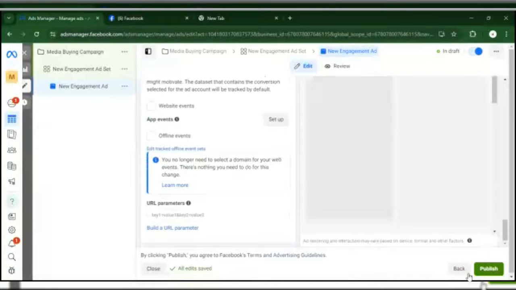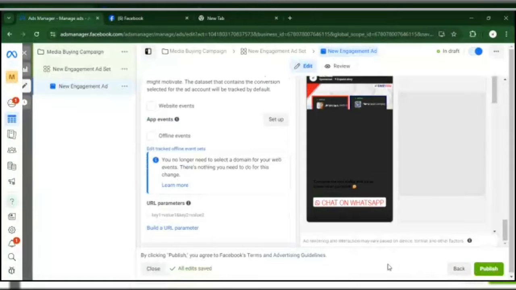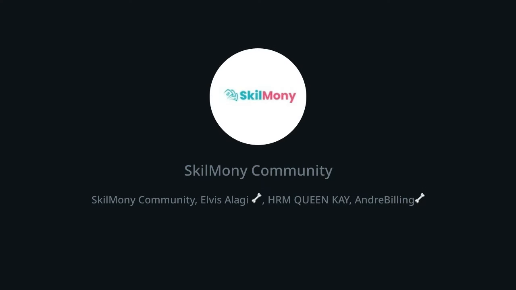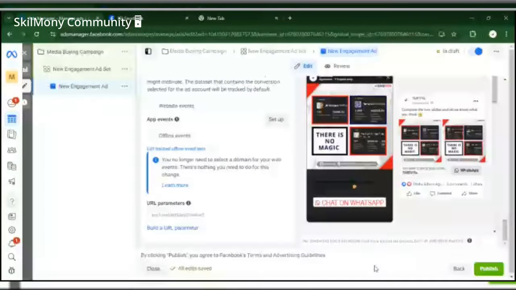So by the time you do that, the next thing is what? Hit this publish button. After you hit this publish button, the ad will be published and reviewed. After it is reviewed and approved, the ad will start running. Once the ad starts running, if people are interested in what you are promoting, they will start clicking on the ad, and these people will be landing on your client's inbox. This is the simplest way to actually set up ads. There's more to it, but we have a target, we have a goal, so we are starting this way. So the ad will start running and everything will be fine.